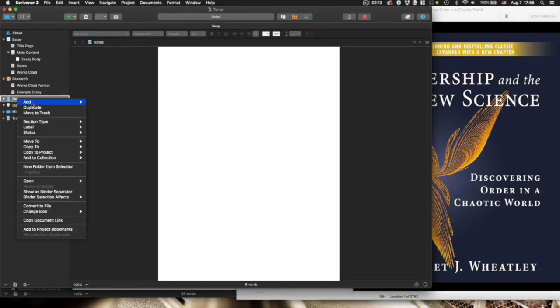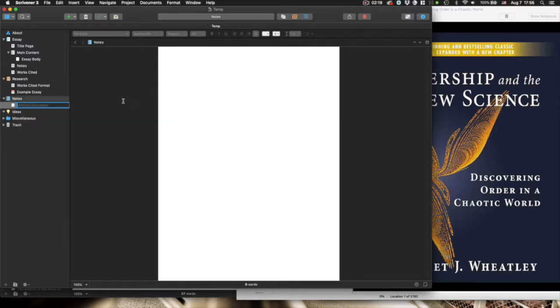For instance, if you want to create a new note, you just go to add and new text, and name it thoughts on leadership from class, for instance. And you could jot some notes down in here, one, etc. And you can keep adding notes.